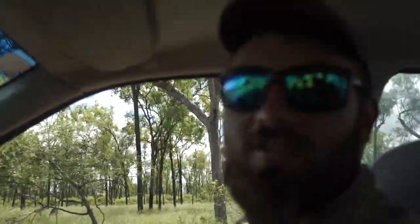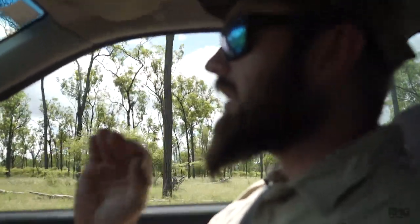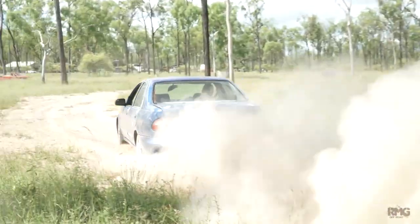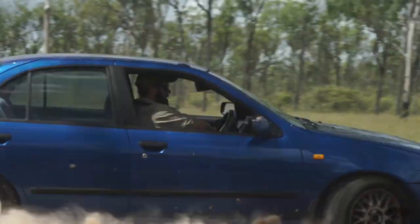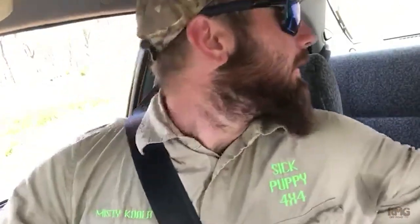So we're here at the Sick Puppy test track. We got our new car. We're gonna give it a few runs, see how good it actually is. Mandatory testing that we have to do on all our vehicles, otherwise we cannot use them in an episode. We're gonna do some fully sick drifties in this Nissan Pulsar, mate. First, hand braking. See if we can do a full loop out. The handbrake's stuck. We're going for our reverse testy.